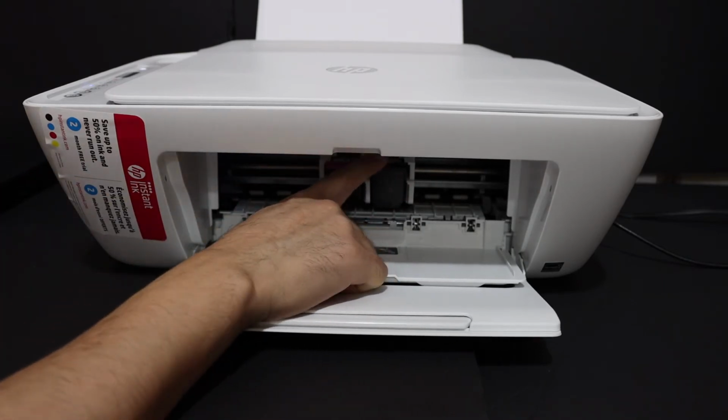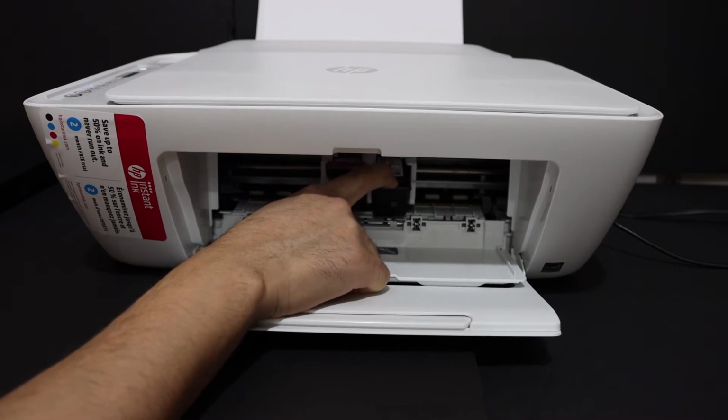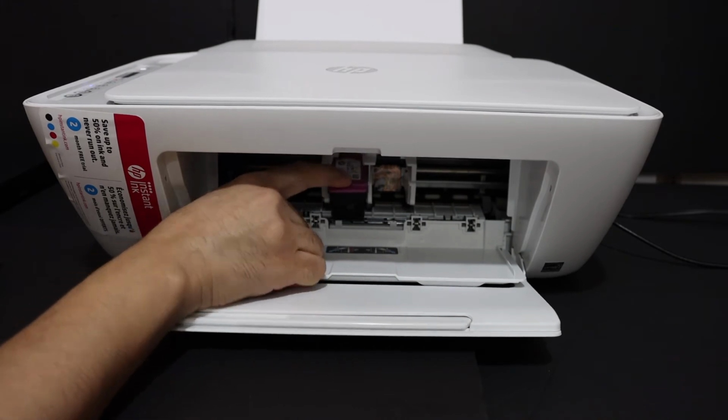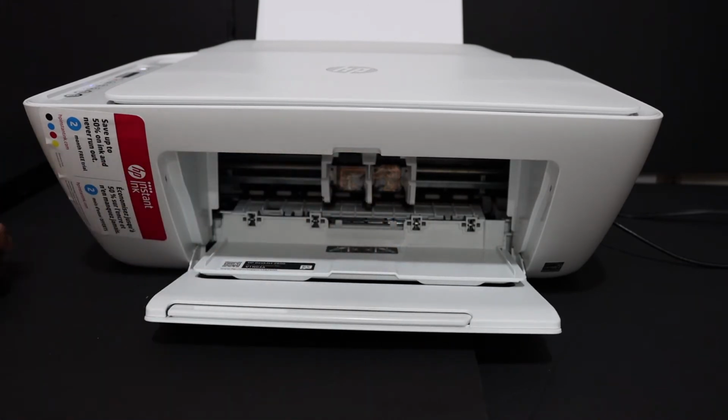Now we can just push the ink cartridges downwards with the finger and it will just slide and come out. So do it for both the color and the black ink cartridge.